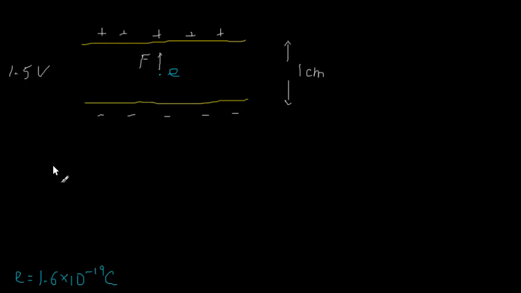Now, from the calculation in the previous session, we have already found the electric field. Just write it out here again. It's the voltage divided by the spacing between plates. So that would be V, this voltage of 1.5, and D, the spacing of 1 centimeter. So we have already calculated that it is 150 volts per meter.